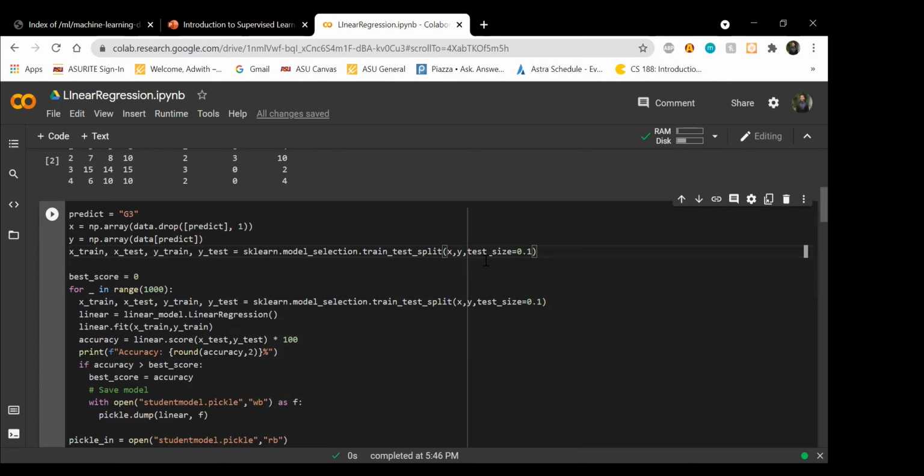So here you can see that I passed in X, Y, and test size as my parameters. X, Y being your data. Test size is equivalent to 0.1. I set that to 0.1 because I want 10% of my entire data set to be used for my test data and 90% of my data set to be used for my training data. Essentially, the more data you use for your training data means that your model is more likely to be more accurate because it has more instances to be used to train your model.